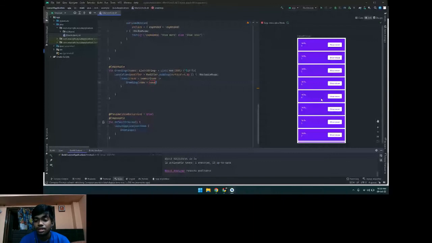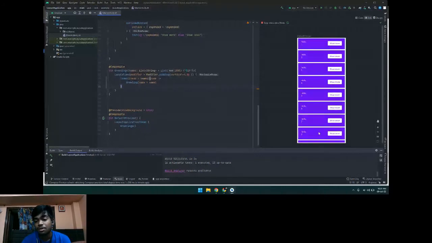Okay. So it is very efficient as compared to the normal column or row layout where we have a lot of data. Okay. When we have a lot of data, we use lazy columns or lazy layouts because it is very expensive to render everything on the screen. Okay, so it renders only what can be shown on the screen. It doesn't waste its computing power in rendering those which cannot be previewed on the screen.